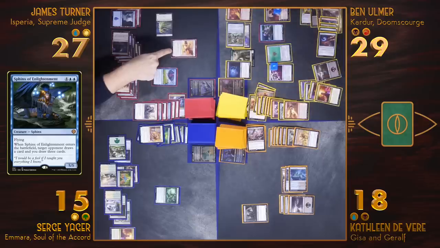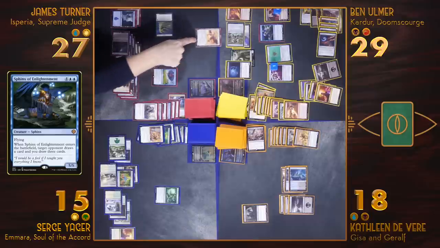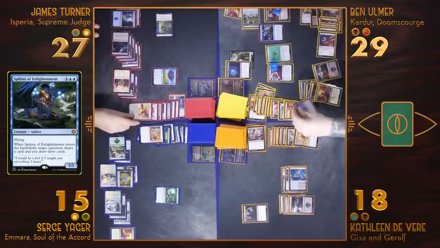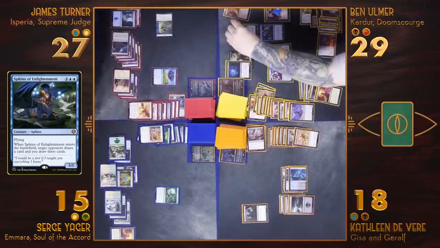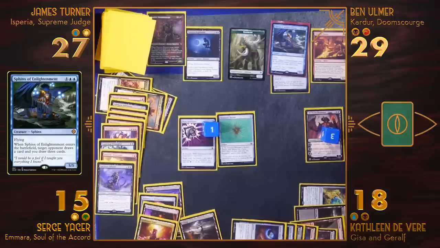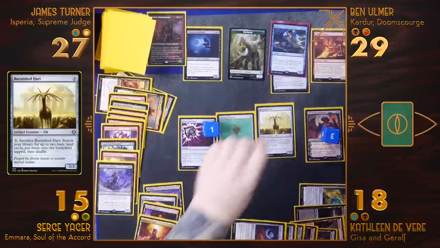I mean, I think I just block. Block and trade? Yeah, block and trade. Yep, that's fine. Okay. Whee. I'm going to put the boots on the Sphinx. And I drew cards, so I might do something else now. I'm going to go ahead and play a Burnished Heart. Ooh.